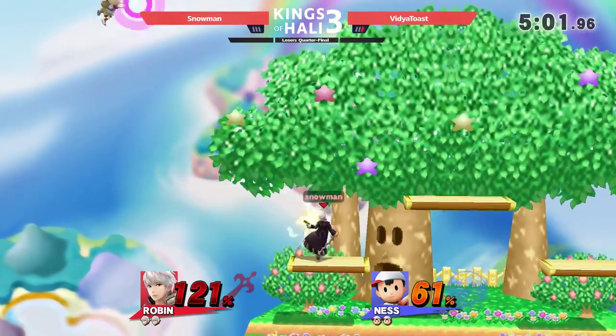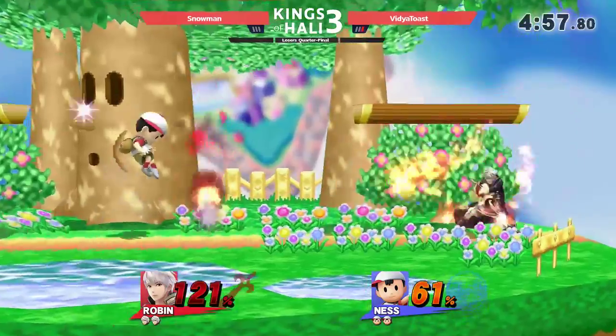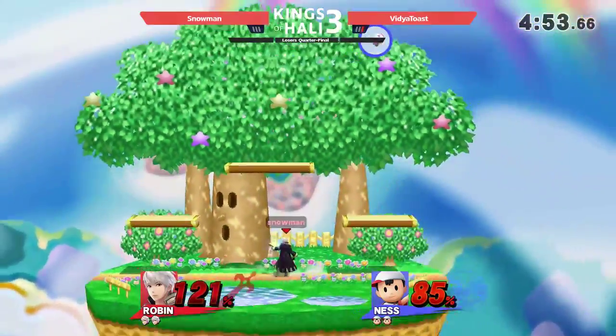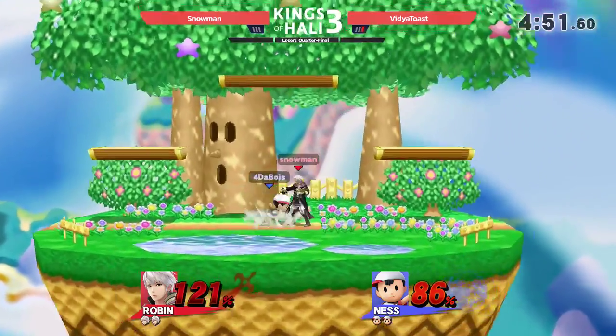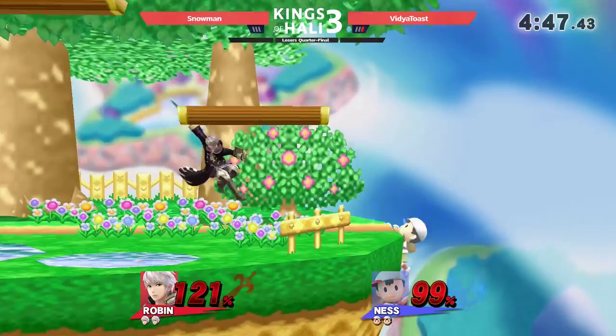Snowman getting some percent on the board, though. Definitely, yeah, a little bit. Opting to go for the Arc Thunder rather than try to... All right, this might be why. Oh. Oh, wow, even with this much rage. Oh, do it again. And his sword ejected. He can't do it a second time or a third.